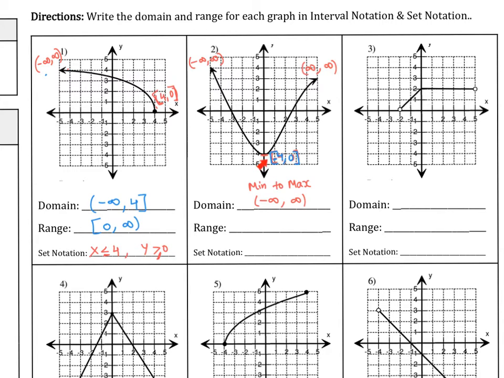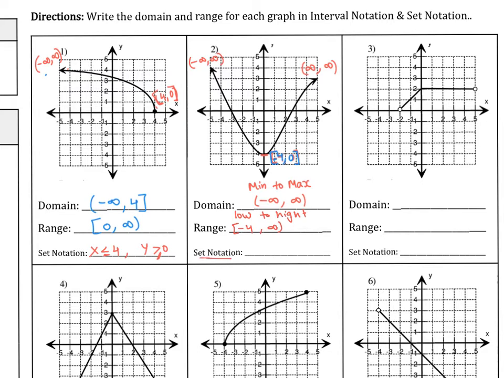This point right here shows us the lowest point of the graph. So the lowest point of the graph is negative 4 comma 0. For domain, you're going to use the minimum value to the maximum. Minimum is negative infinity, comma, positive infinity. Remember, for infinity, we always use an open bracket. For range, you're going to write the points from low to high. So the lowest point for range is negative 4 and the highest is infinity.